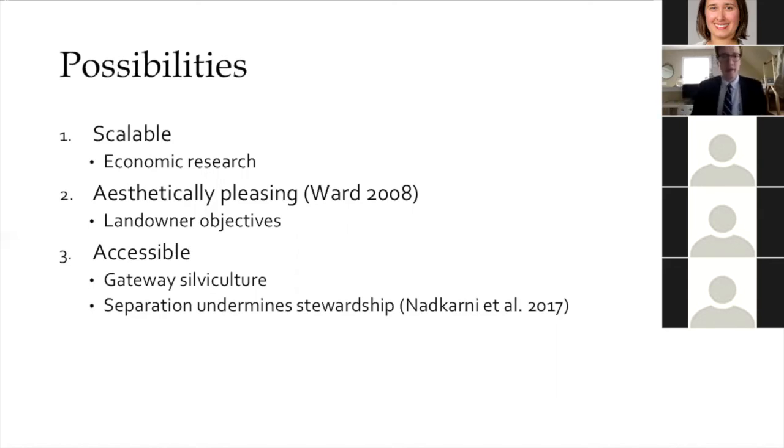Ward, in his paper in 2008, just observes that it's a fairly aesthetically pleasing treatment, and it might fit well into these multiple landowner objectives. And then last is it's accessible. You could talk about it as like gateway silviculture maybe. It's easy to understand. Landowners don't need to know about forestry concepts like basal area or thinning methods to understand the treatment. And it potentially can engage landowners in active management of their forest.